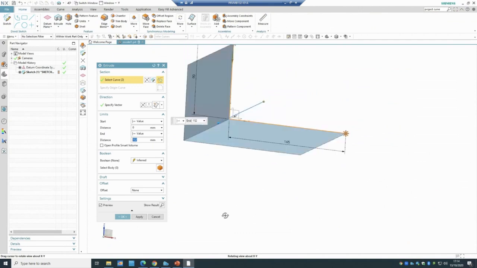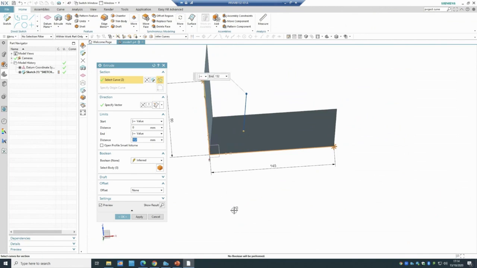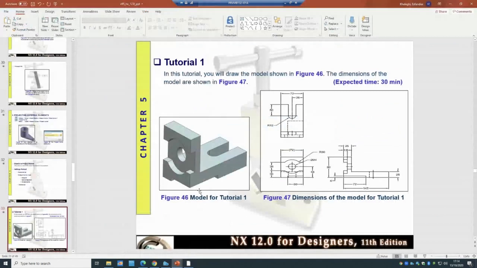Okay. But you see that actually doesn't have the depth. So the first thing I know is the total extrude that I should have on the sides is 72. Where I got that number is that number. That's the side view of it. That's the top view of it. So it tells me what should be there.